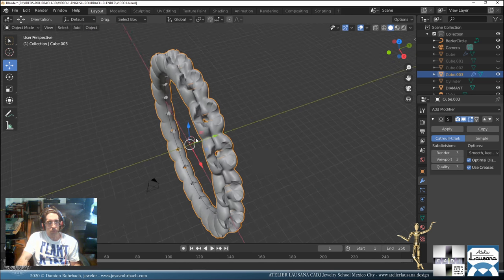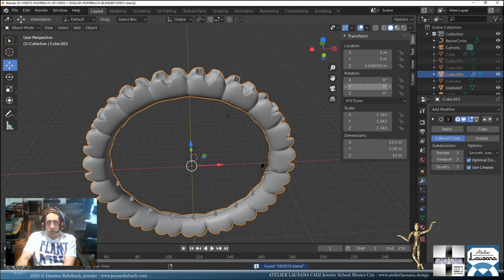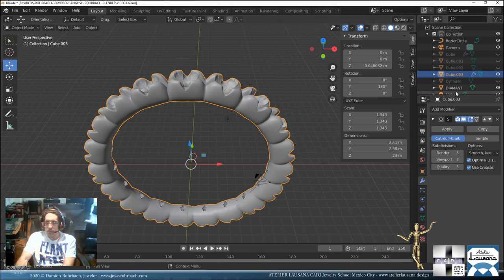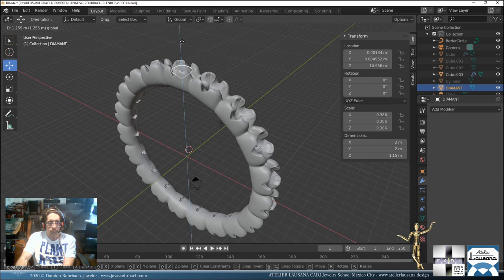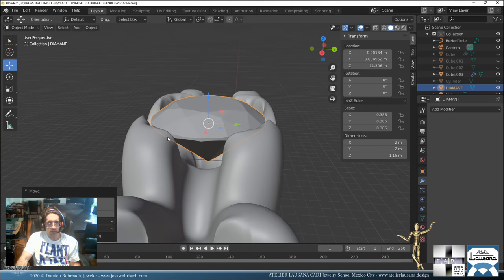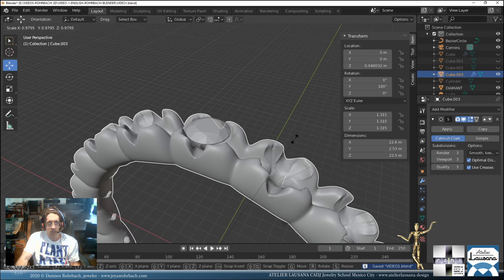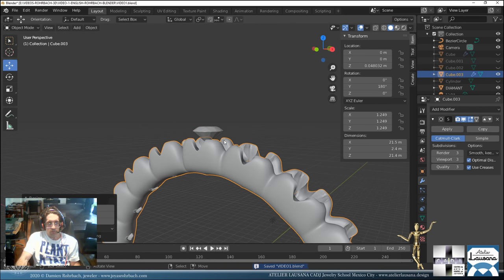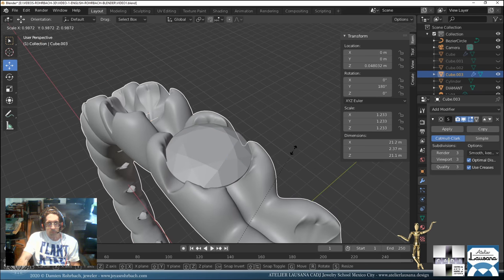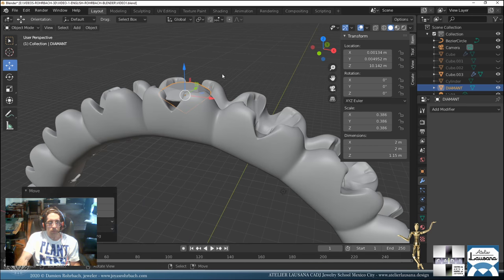Okay, shade smooth. Now let's go check the settings. I need to flip the ring, 180 here. And let's locate the diamond, please. Where's the diamond? Oh, it's right there. Okay, so I made the ring bigger, but it's too big now for a proper setting. So I'm going to make it smaller again. It's going to be a 7.5. All right. Okay, we are here.